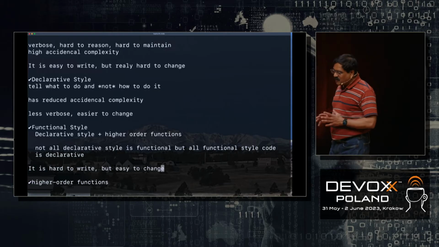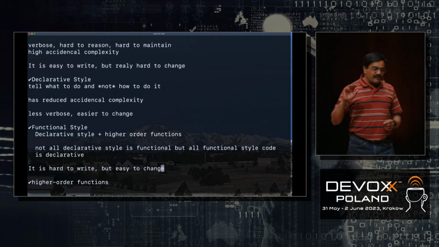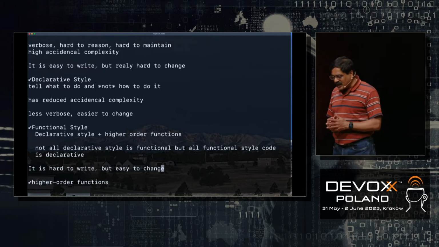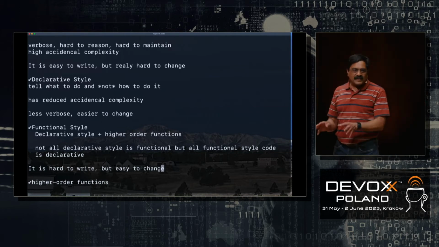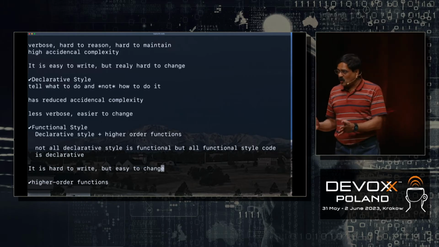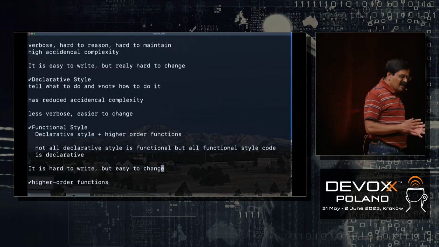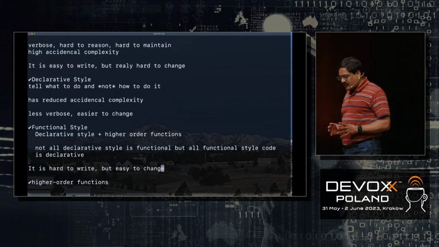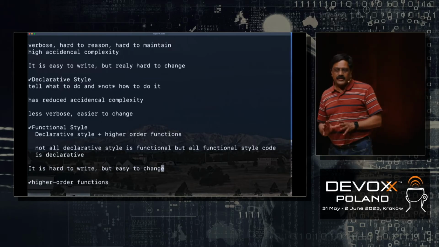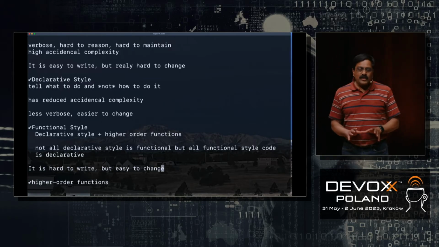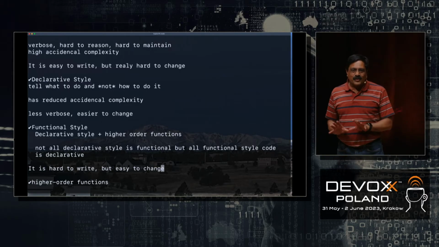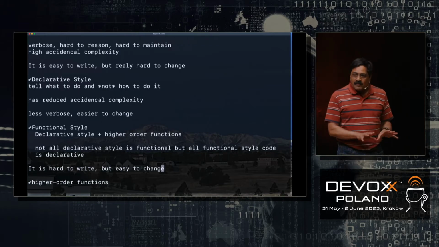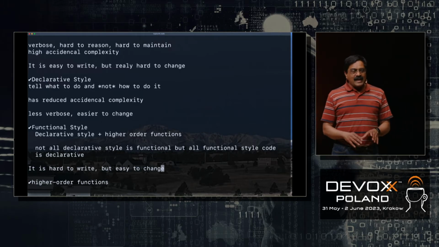And I remember one experience I would never forget. I was on a flight from Europe back to the US. It was about a 10 and a half hour flight. And as soon as I sat down in the flight, I took up code, wrote it in imperative style in about 15 to 20 minutes. And then I said to myself, I'm going to refactor this to functional style. And honestly, I took almost the entire flight to refactor it. In fact, it was so bad, the flight attendant kept checking on me to make sure I was really okay. And it was really hard.